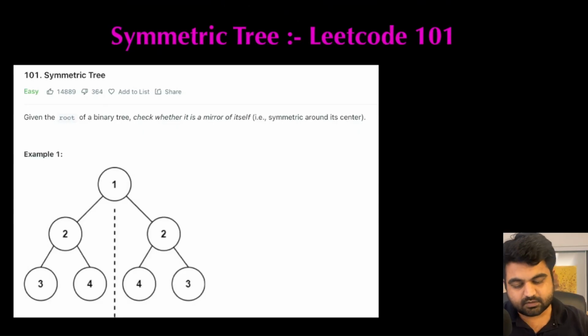So now we are going to do a very popular LeetCode problem. So without any delays, let's get started. The LeetCode problem we are going to solve is called Symmetric Tree. And we can see that this is a LeetCode easy problem and also a very well-liked problem on LeetCode.